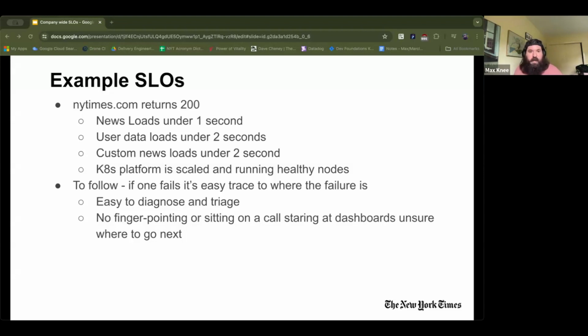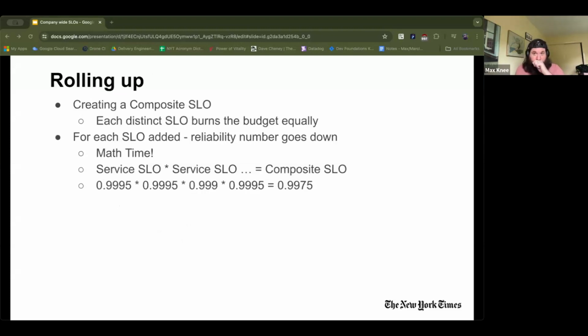So once you have these 5 SLOs, we can look at the math of how to roll these up. What we want to do here is create a composite SLO. The one thing to think about is that each individual SLO will burn your error budget equally.